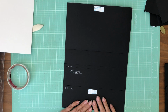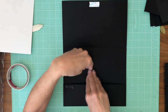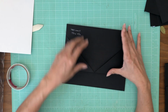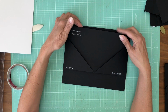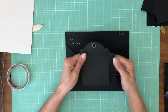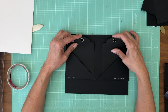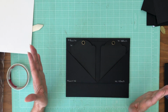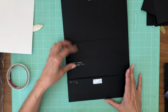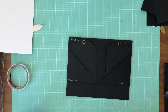And I definitely want it on the pocket because once I start putting stuff in the pocket, if the magnet were up here, you know, it really starts to lose its attraction. Okay, so in addition to what you see here as an insert, which is going to hold these 2 pages closed, I am also going to be using Graphic 45 tags. So you'll have an insert that we've cut out plus 2 tags that are going to go left and right. And that is the completion of page 1, and this is also what we're going to do on page 8. Of course, we'll use different designer paper, but there you go.